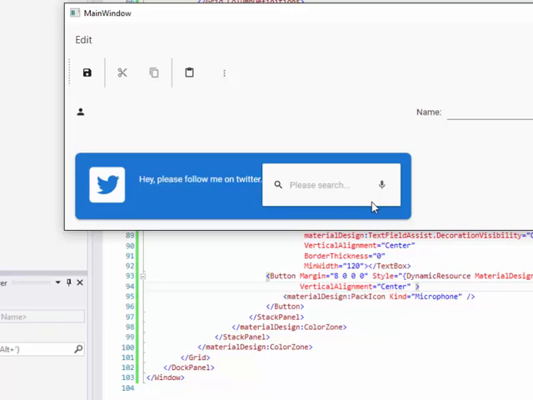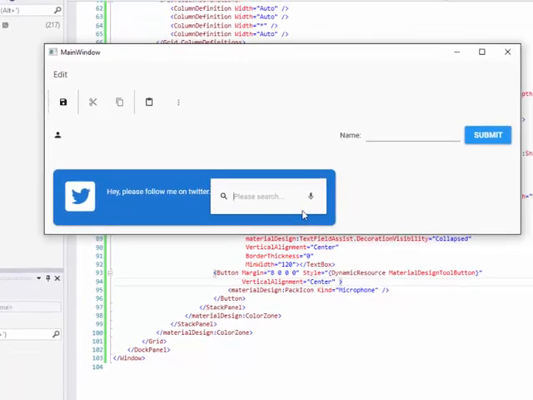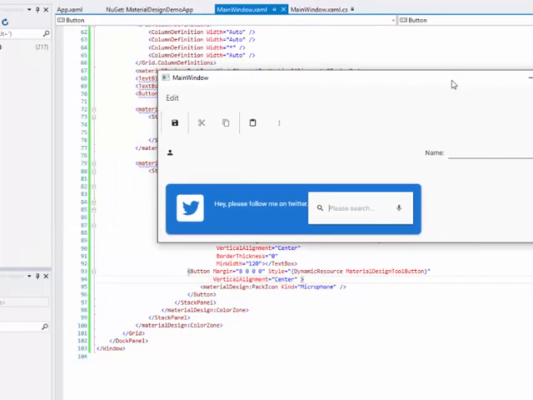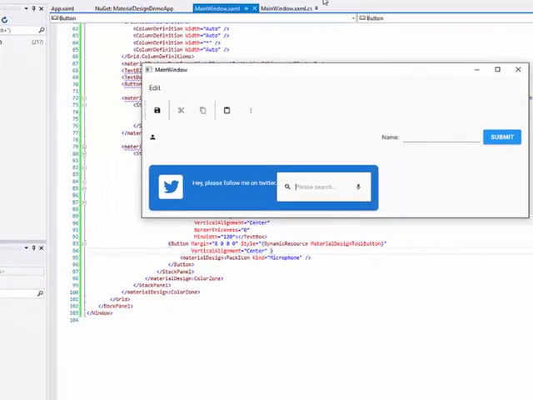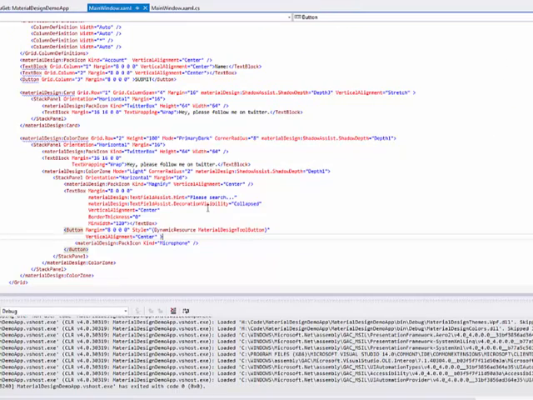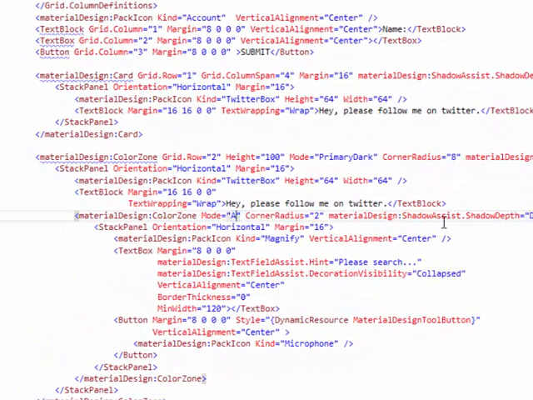So you can see by putting together the color zones, you can easily build some quite striking things. Like I say, you can have a bit of fun. We could use the accent color.